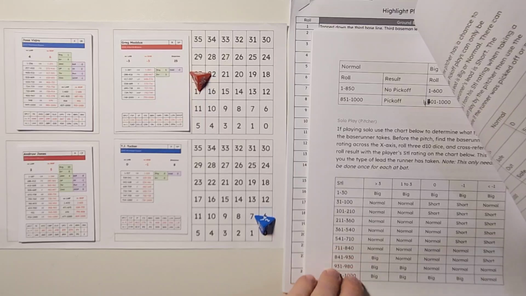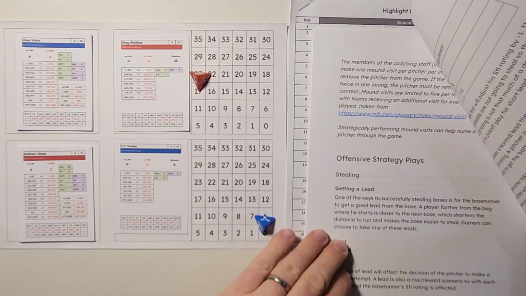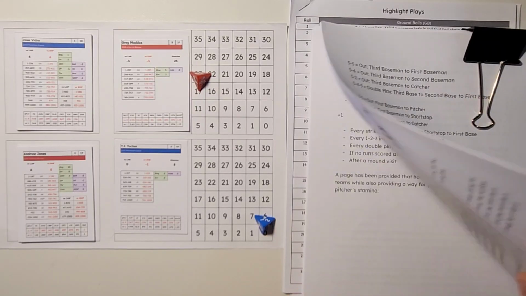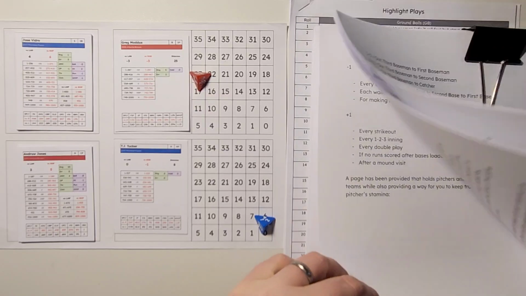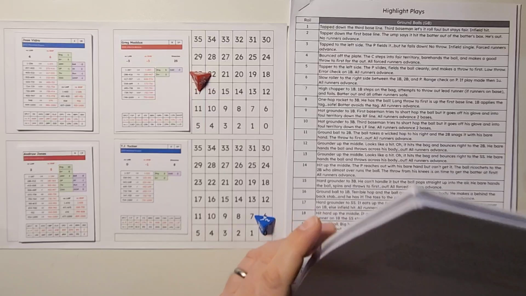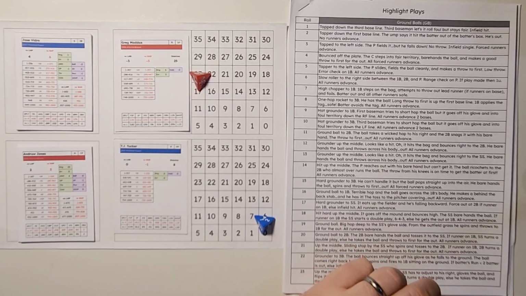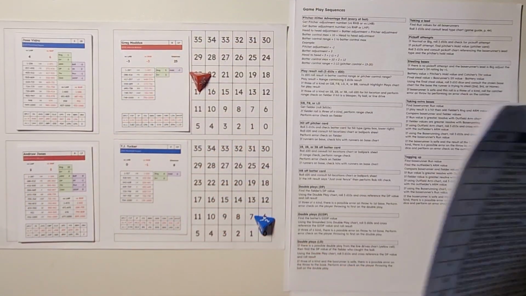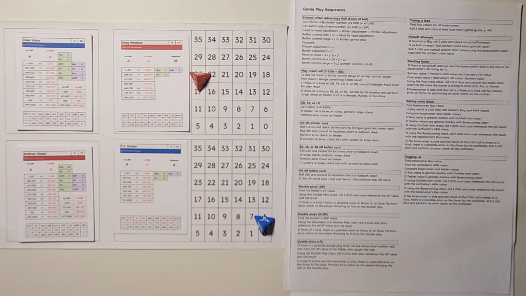There's a whole system for taking leads and picking people off, and I don't typically play with that all the time, but you can get a short, normal, or big lead, and that will affect pickoff attempts and stuff like that. So just a lot of information in there. It's about 60 pages, so it's quite long. But once you print it out once, you don't have to do it again. I just print it out double-sided and clip it together. It's a little bit too big for a normal stapler.